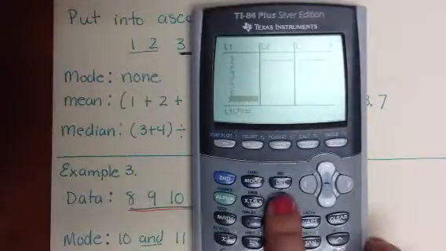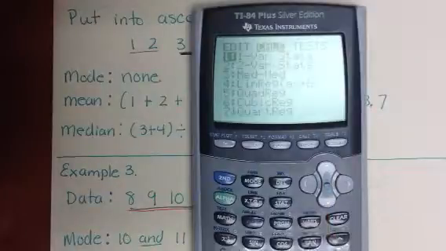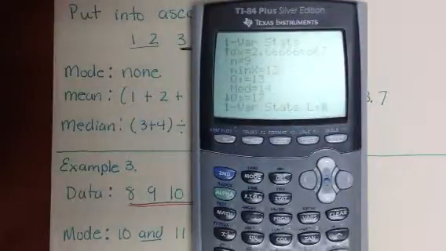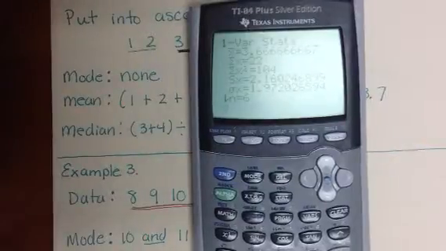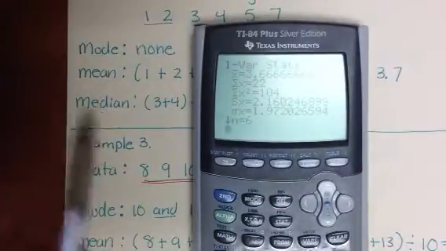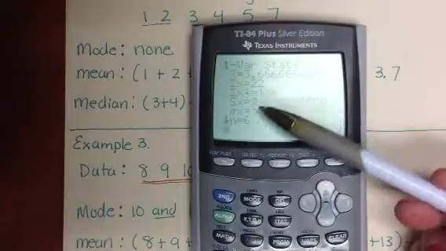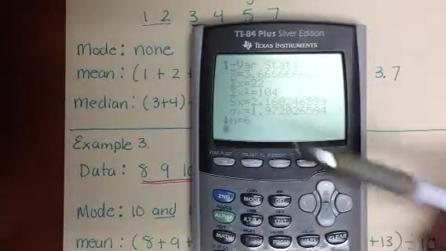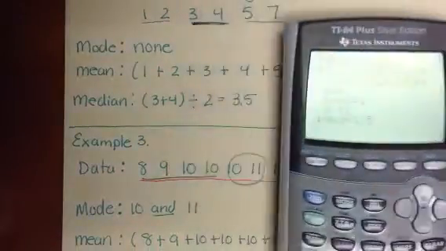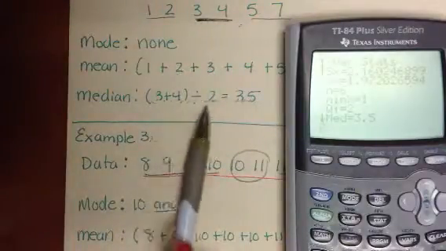Okay, so I hit the stat button once I get all my values in there. I'm going to arrow over to calculate. And I'm going to do 1-Var Stats. And I'm going to hit second 1 for L1. I'm going to tell it to do it to L1, and then I'm going to hit enter. And it's going to give me all of my information about list 1. Right now, we're only interested in the mean and the median. The mean, remember, was your X bar, which was 3.6 repeating, and I rounded to 3.7. This tells me there's 6 values in my data set. And if I scroll down, I look for MED, which is my median, which is 3.5, that's what we got when we did it by hand. Since we had an even number of data values, I had to take the center 2. So I did 3 plus 4 divided by 2.